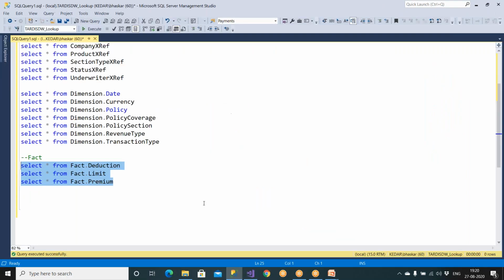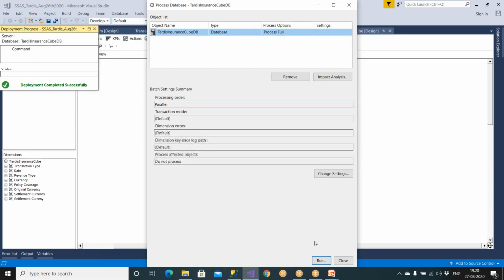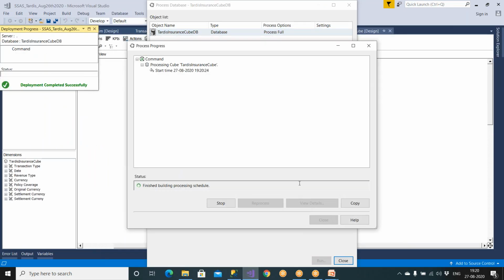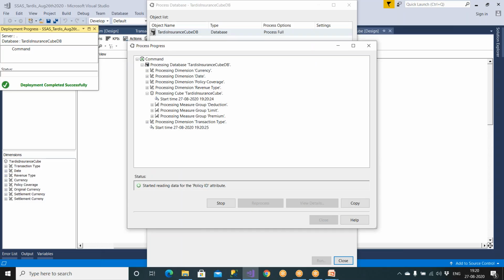Since I don't have any data in the fact tables, the dimension tables have data, but in this, I don't have any data. Because of this, if I process the cube, I'm not getting any data. So tomorrow, when you go to the production service, there is an issue. They say that there is no data in the cube. Please do the investigation. So that is the ticket that will be given to you.